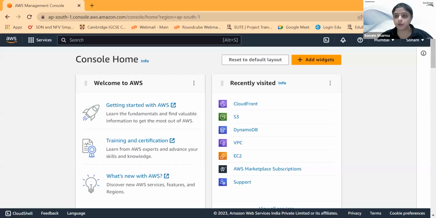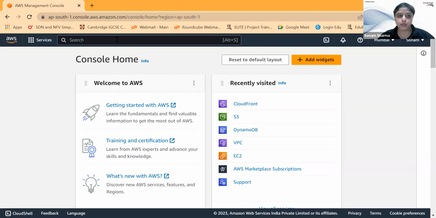Hi all. Now I welcome you to the demo session of S3 bucket with CloudFront, right? So let us go to the demo part. Now we are going to launch our website by using your CloudFront. And what happens is CloudFront will be choosing the S3 bucket as your origin server. And from that origin server, we are going to finally deploy our CloudFront service.